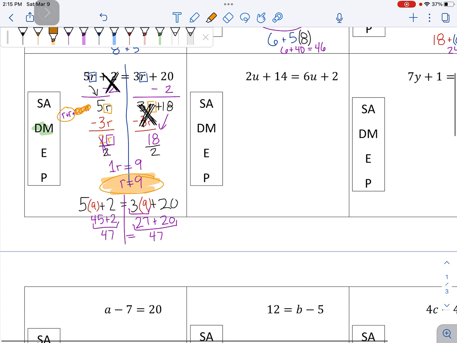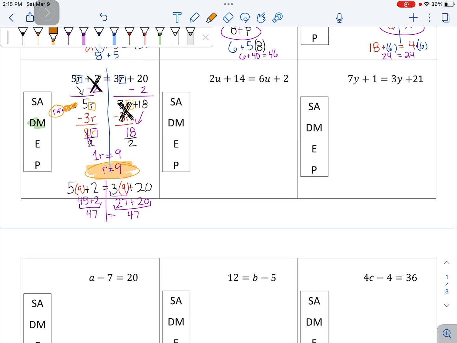All right, try the next one. Again, if you think you get this and you don't want to keep watching, that's fine. Right? If you want to fast forward to the next page, that's fine too, right? You got this, you can do it. All right, here we go.